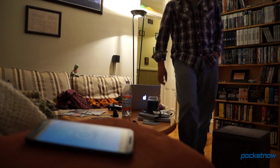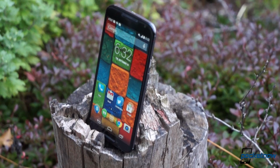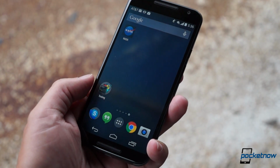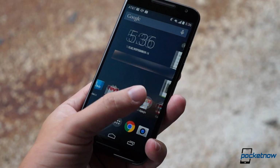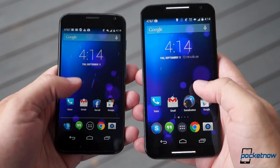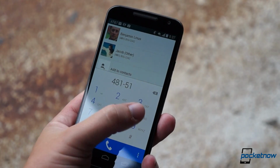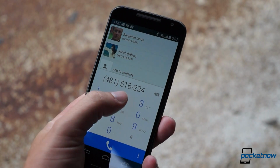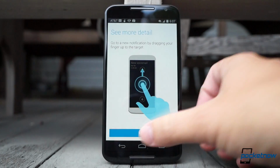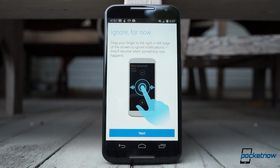As far as the rest of the software, we're looking at a very clean build of Android 4.4.4 using the Google launcher popularized by the Nexus 5. That means big icons, a bright paint job, and Google Now enjoying a permanent position on the leftmost home screen. It's a big jump from the older, darker palette, but it more closely associates the Moto X with Google's preferred incarnation of its software. Ironic, considering Google's recent sale of Motorola Mobility. In any case, the software is spare, lightweight, and it flies under the finger.